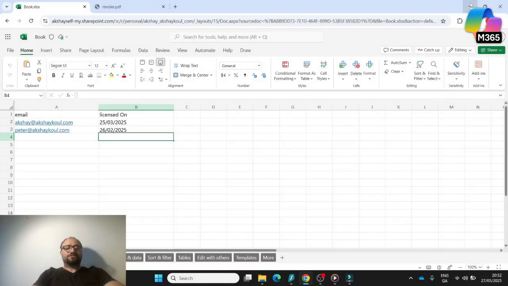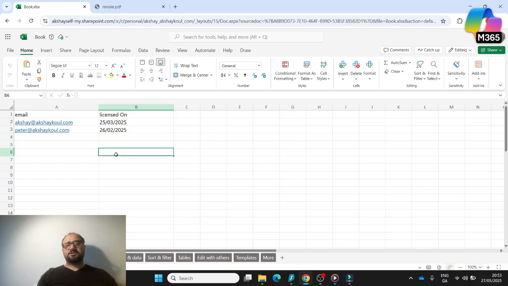A licensing information file from Active Directory could look something like this. You have the email address and then you have when the license was provided to that user. Pretty straightforward, right? Once we have this information, we upload it to SharePoint. We download that file via C Sharp, and then all that is left is to match the email address with the one we read from the audit file, and also calculate how many days since the license was provided. It's a CSV file.